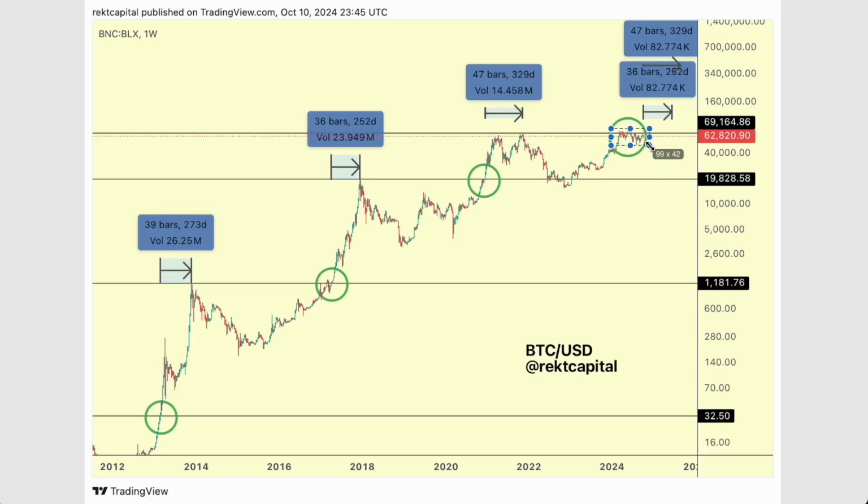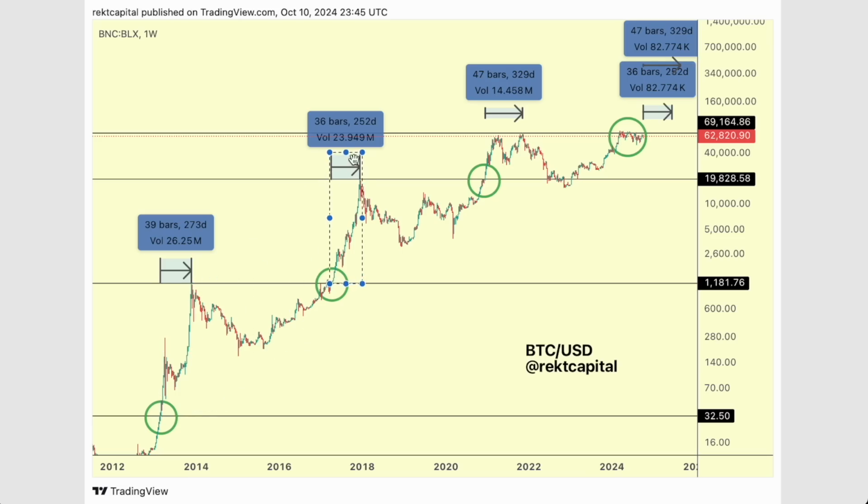So the question isn't how much longer can we see this reaccumulation phase go on for. The question is how much longer will we rally in the bull run and in the parabolic phases of the cycle once we break new or at least old all-time highs. And in this 2013 cycle, it took 270 days before we peaked in the new cycle, in the new bull market and bull market peak in 2013.